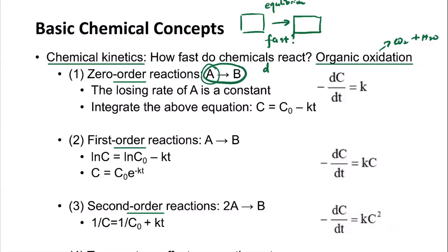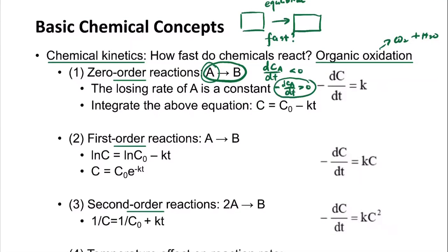So we can write out a differential term, dC/dt or dCA/dt. You know that the reactant is being consumed, so this term is always below zero. It's always decreasing. So we can write it out as dCA/dt with a negative sign, then this is going to be positive, right? And we call this term the reaction rate or the losing rate of the A species.